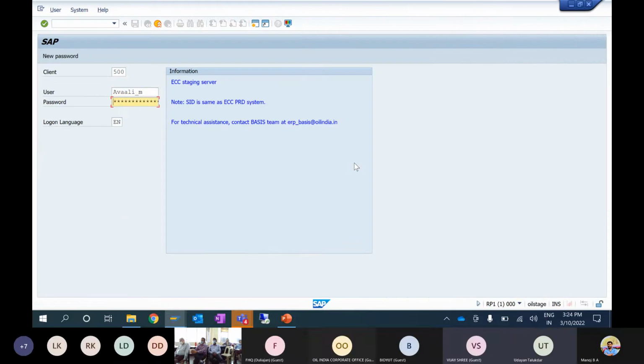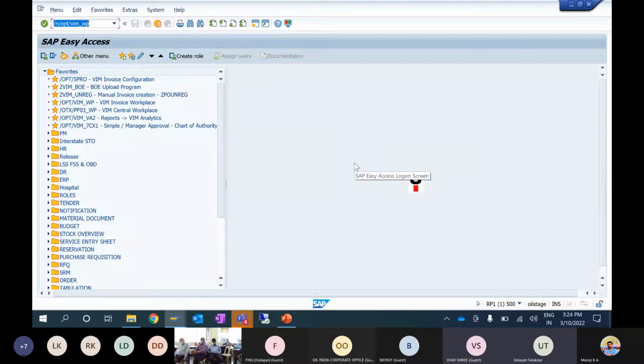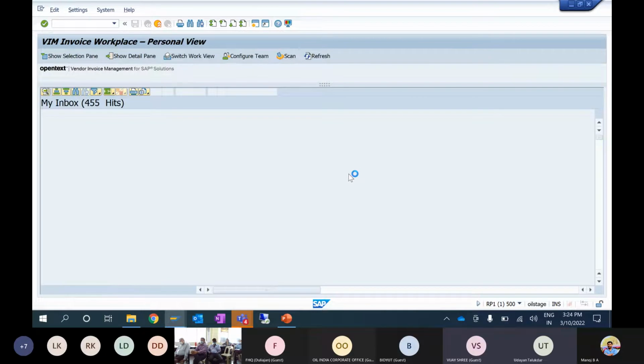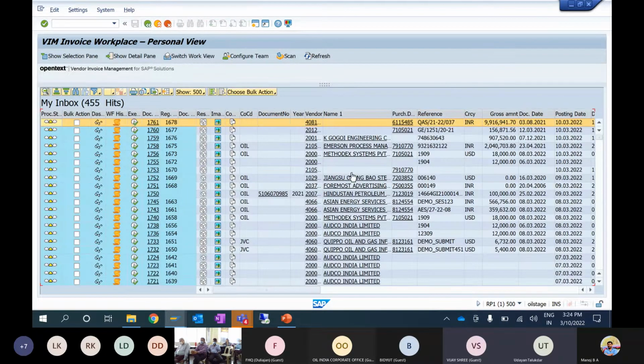So Manoj, second idea: if we cannot put any validation in that, why can't we write a substitution rule? That is, against this contract, this purchase order was created, so against the contract PO number, the purchase order number is substituted. Can we do that? Sir, I will show here.